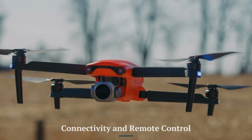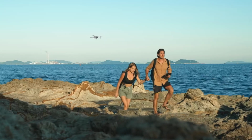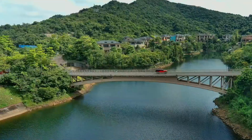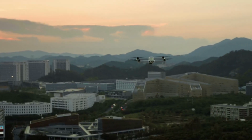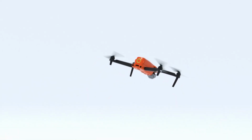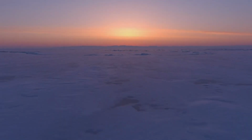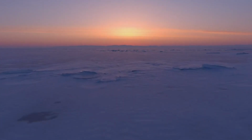Connectivity and remote control. The Evo Lite Plus integrates Autel's latest transmission technology, offering a longer range and more stable connection compared to the Evo Lite. The updated remote controller features a brighter, built-in display and improved ergonomics for a smoother user experience. These enhancements ensure seamless control and reliable performance, even in challenging environments.